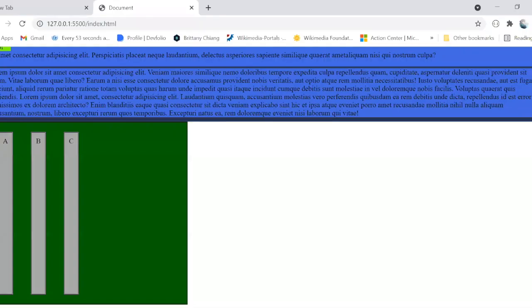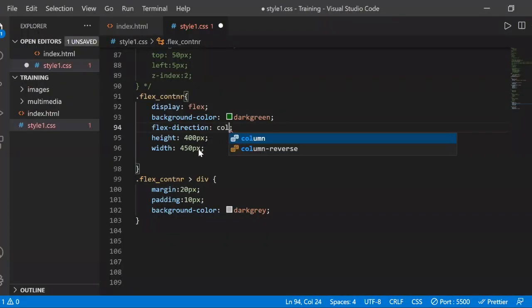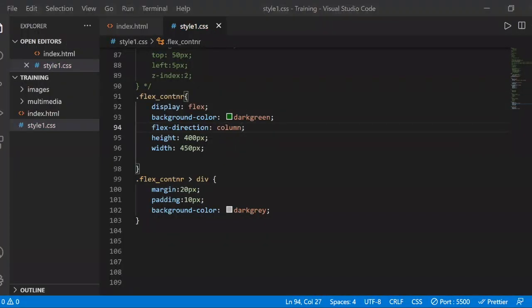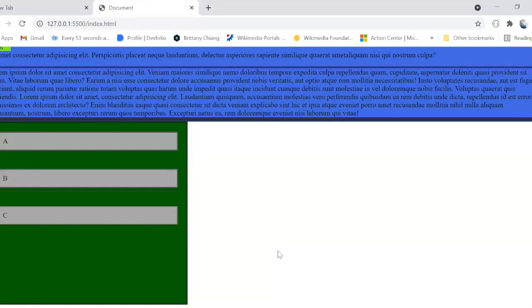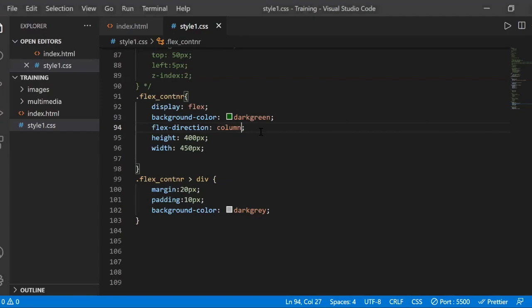And if you change it to column, then you can see the directions will change. So that's what it does. Don't get confused when I'm using column and it looks like a row. No, it's not. When you give the flex direction as column, it is horizontally dividing that container element according to your divs.